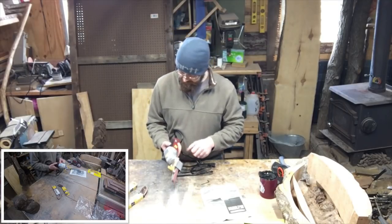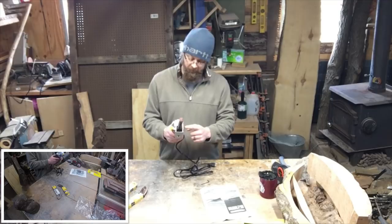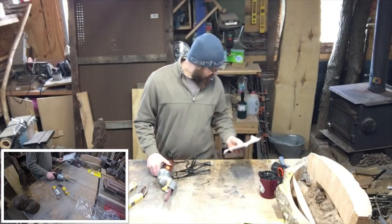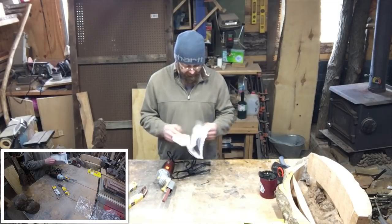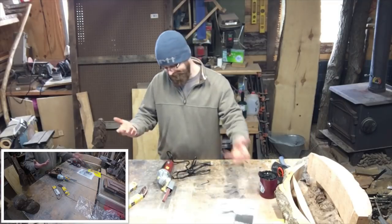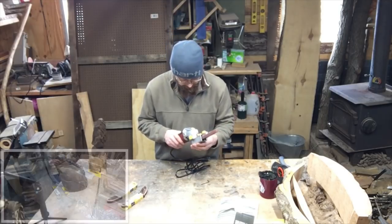Let's see, it looks like it's able to take a handle, kind of like you'd see on a big screw gun or your angle grinder. Looks like you could fit a handle on there if you wanted, but it doesn't come with one, and the box didn't show one on the cover, so if you've got one laying around, you could probably just put that on if you wanted to use it. It's not an angle grinder though. I don't think this thing's going to yank out of our hands, but maybe, we'll see.